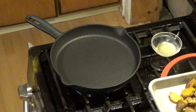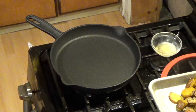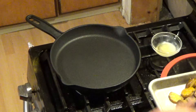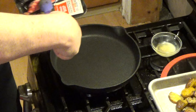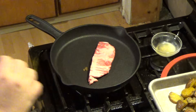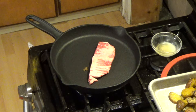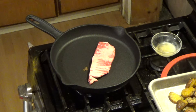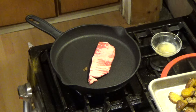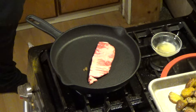Now first things first, in case you haven't seen one of my other ones — I have a little bit of rendered beef and a little chunk here, on very low. I'm going to render that fat out of that. I don't want to make it dry — I just want to get some of the fat rendered out because I'm going to give that piece to Sophia, but I'll use the fat to fry my meat in. I have a little bit from the last time I did this.